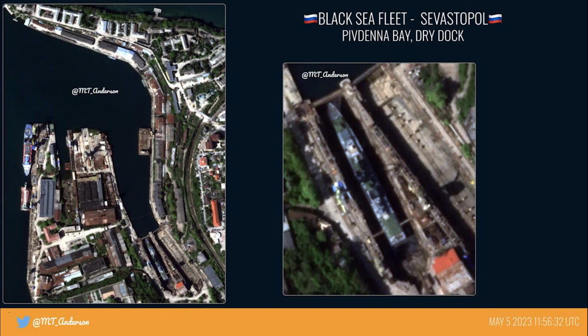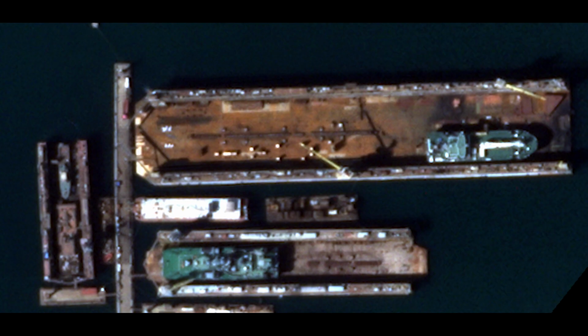Ships do break down, as Russia knows full well, with its aircraft carrier, which spends more time being repaired than it does floating. And I do personally think this could be just regular maintenance or repairs, or it broke down. As far as I'm aware, Ukraine's latest marine drone attacks didn't actually reach the frigate pier where these are typically based, but we can't rule it out as suffering some damage. Another ship is seen undergoing repair. This here is the second Bora-class hovercraft. This one has been known to be undergoing refit for a while now.